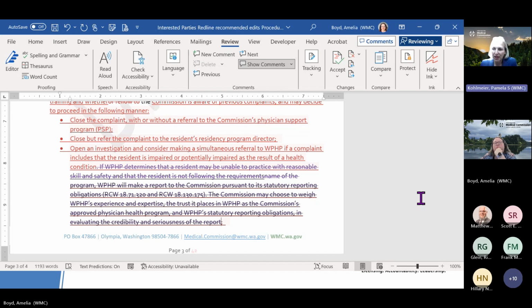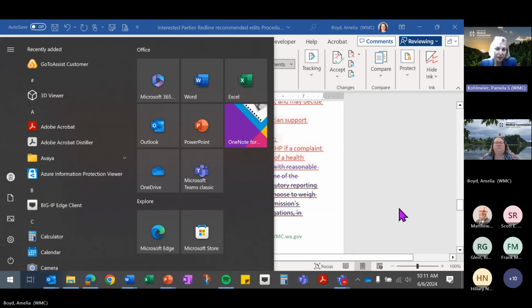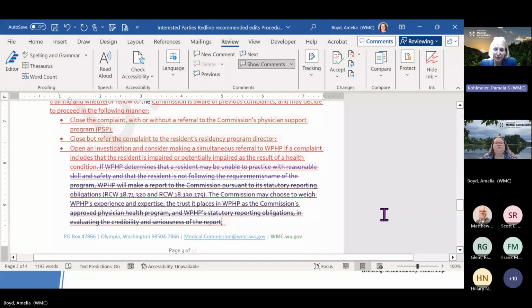All right. Any other comments about the medical student policy or procedure? I think that this is good. I think that it's nice that we mentioned WPHP, and it's nice too that it strikes a balance of recognizing that people in training are in training for a reason. They're not held to the same standard of care as someone who's been doing this for 10 years, fully licensed with a lot of experience. But if they're touching people inappropriately, if they get a felony conviction, I mean, whatever, that kind of stuff, you don't get kid gloves for that. So it is nice to have that spelled out a little bit better.